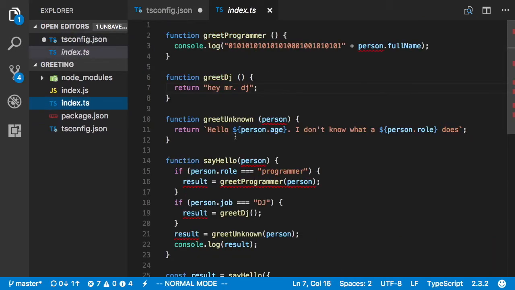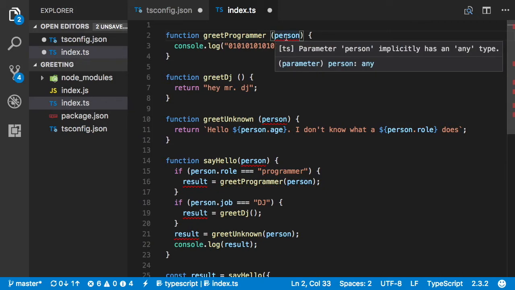Okay, so let's look at our program and let's see if we can start to fix up some of the issues that we've got. So I'm going to go here, person. This is saying cannot find name person. Does anyone care to guess why not? No parameters. Thank you, sir. So I'm going to put that there.